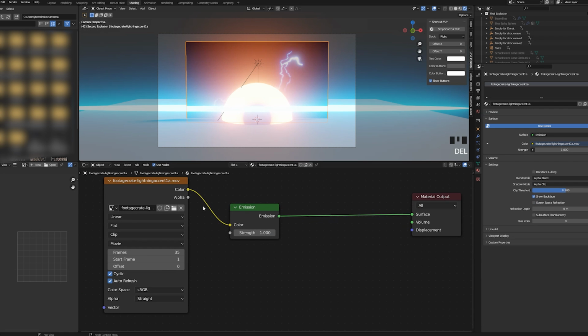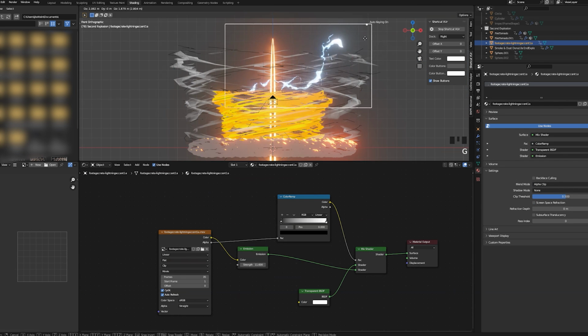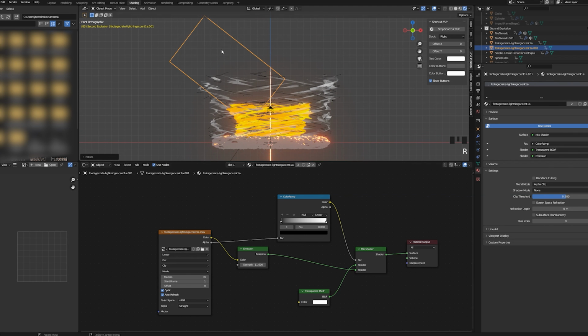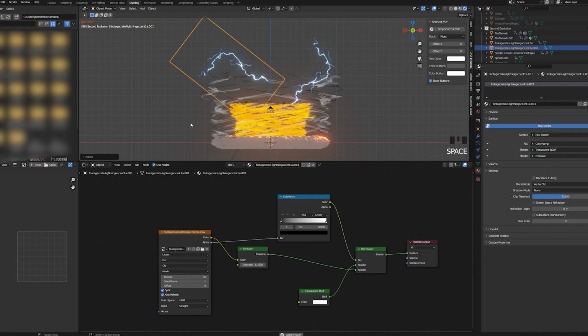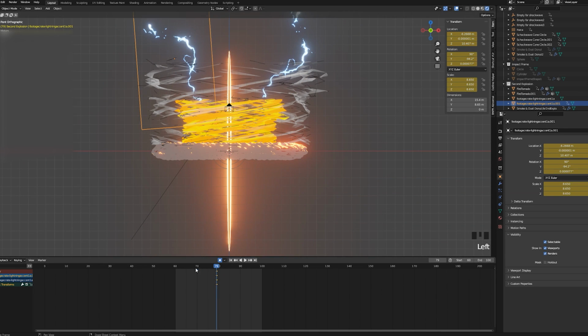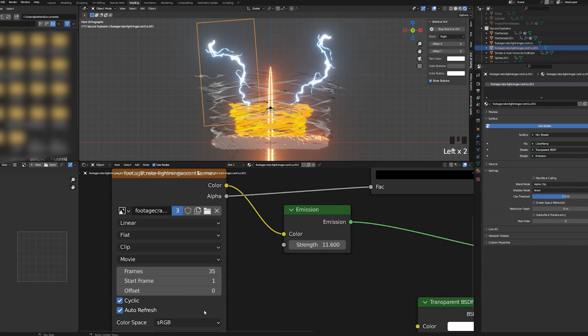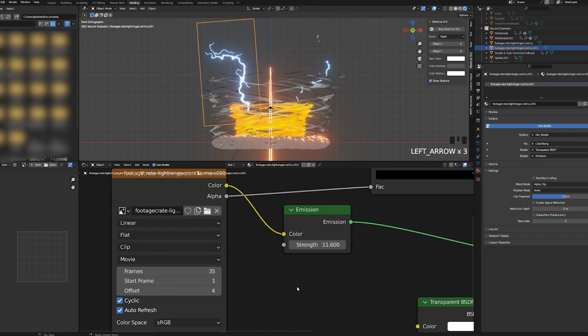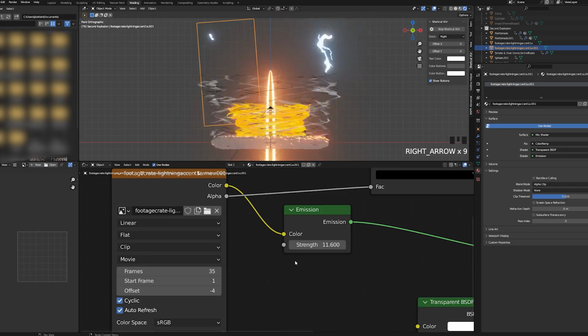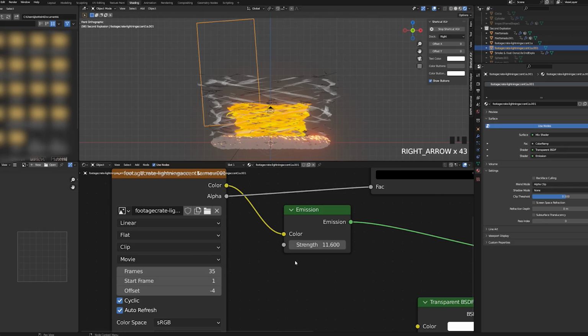I set the blend modes as alpha clip, repositioned the effect to hit it from the sky and duplicated it to make another one. The better way would be to add a variation and not the exact same one, but for the sake of the tutorial I just did it that way. I then created a new instance of the material and the texture and offset the animation by -4 frames, so the two lightning effects don't hit the tornado at the same time.